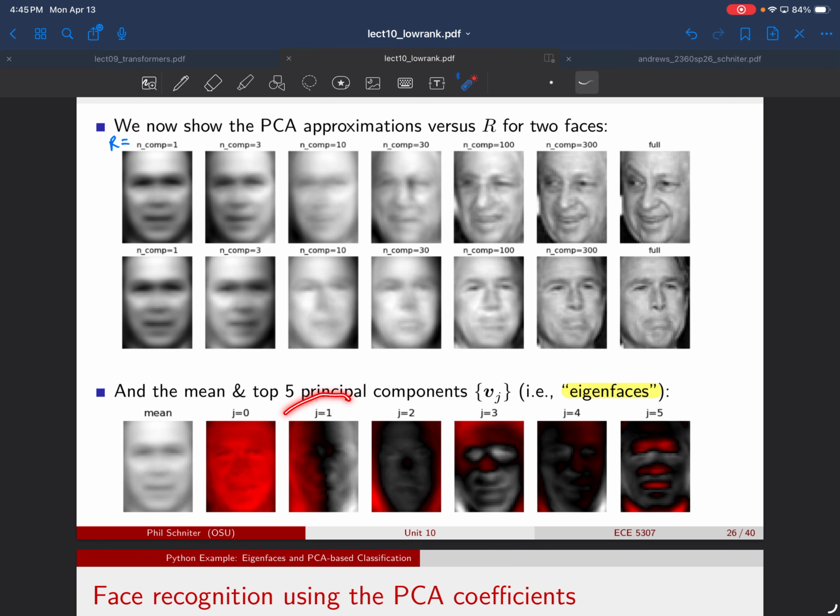If you're allowed to add one more coefficient, you end up using this eigenface. You can see that this one is negative here, 0 in the middle, and positive here. So this one accounts for the fact that some of the faces are pointing one direction, some of them are pointing in the other direction, which affects the lighting. This has brighter on this side, whereas this is brighter on that side, and that's what this is controlling for: the lighting from left to right.